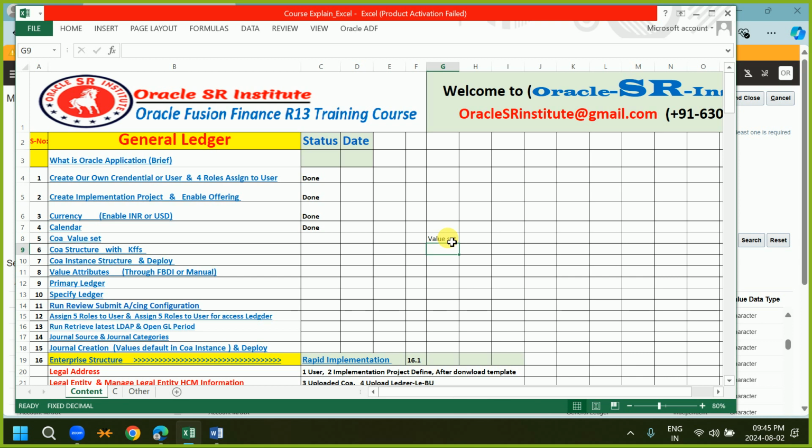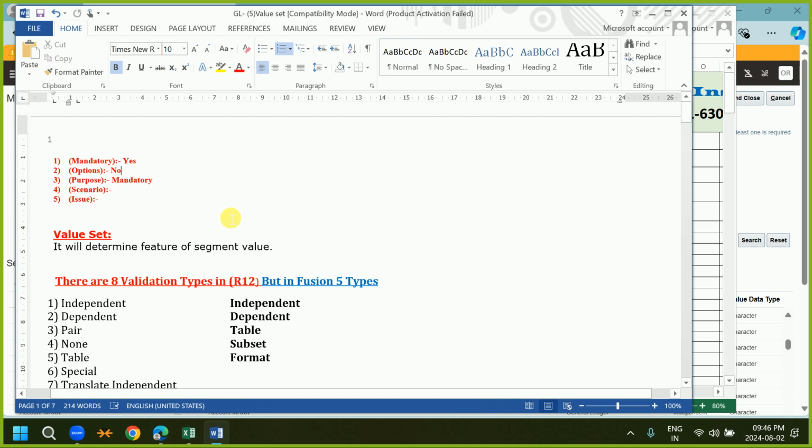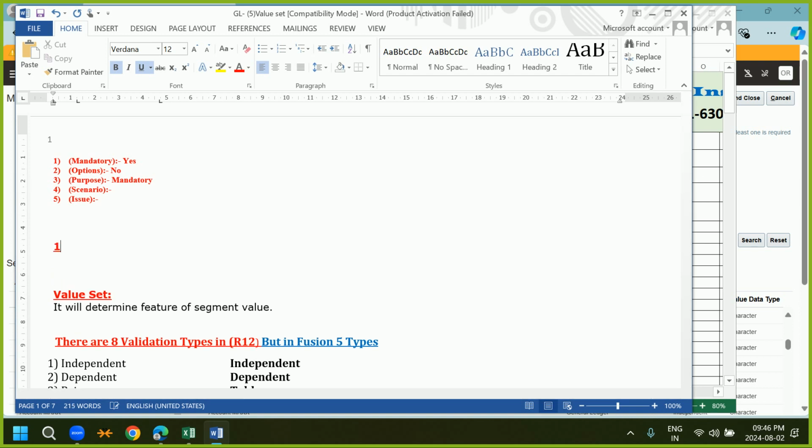Suppose for example in your company, every time we create a transaction, we have one company name.